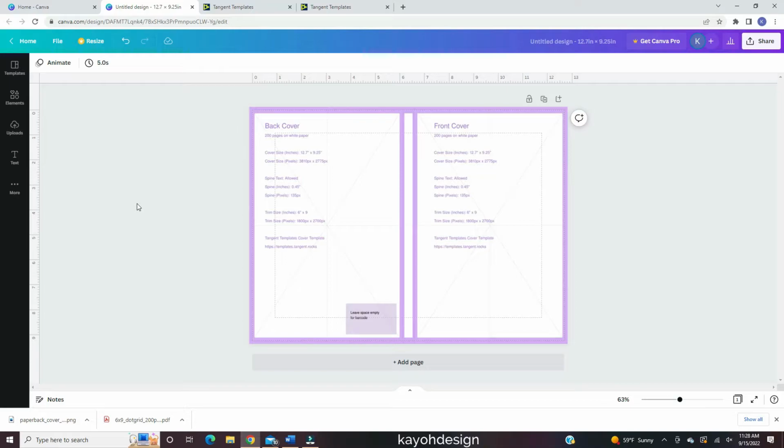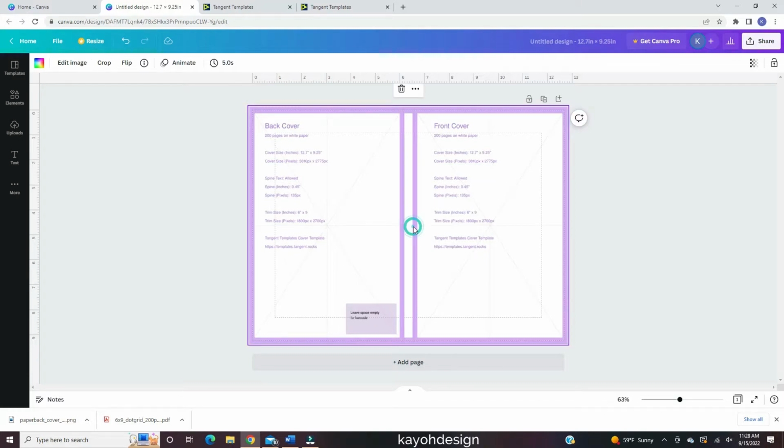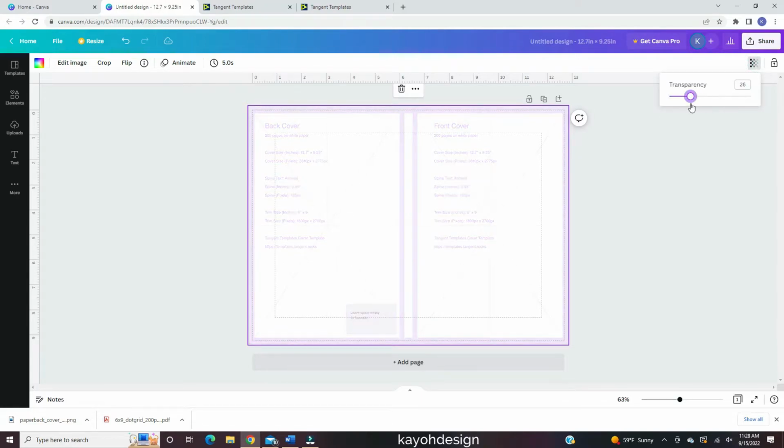So now that we have that, we can start designing the cover. Another thing that you can do with this PNG is reduce the opacity if you don't want it to be so noticeable while you're designing your cover. But for the sake of the video, so that you guys can see what I'm doing, I'll leave it up a little bit higher just so you can still see. So I really don't have any thought about what I want this to look like, so I'm just winging it.